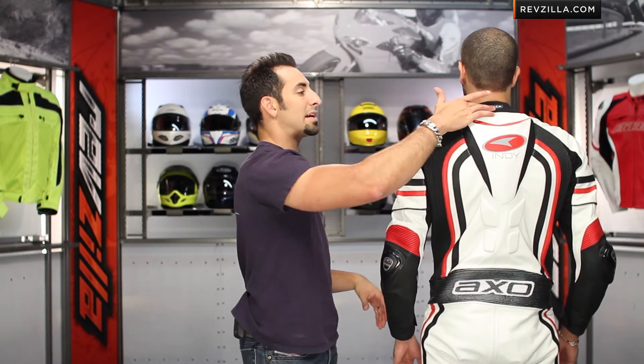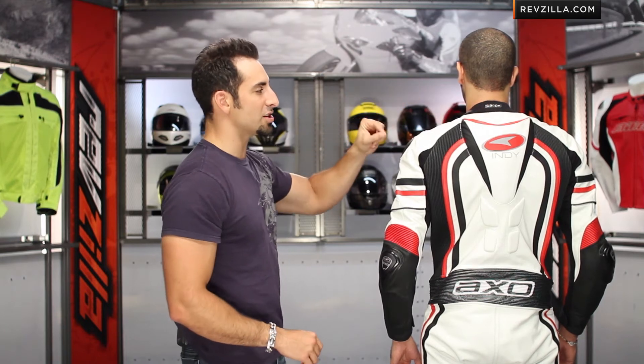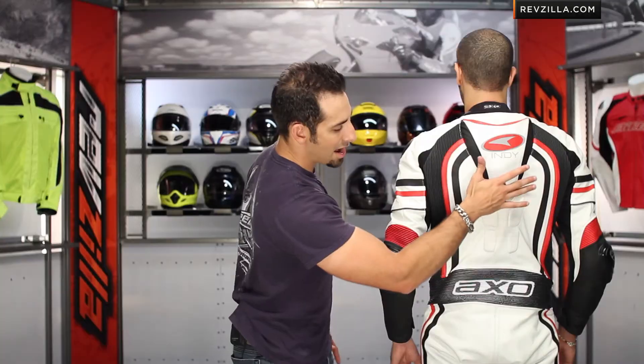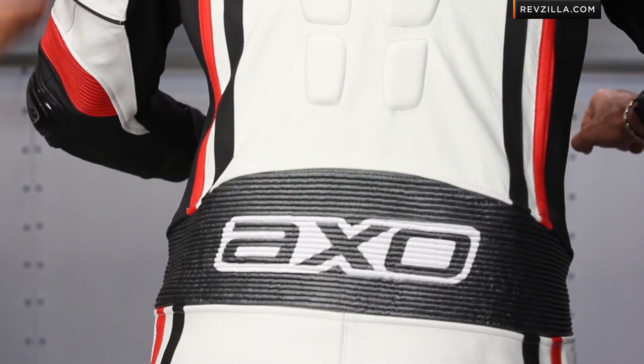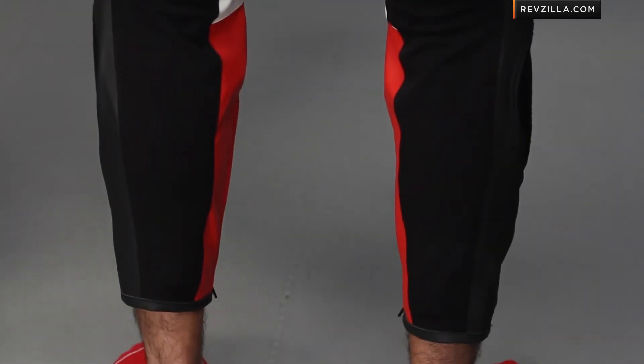Turning to the back — another great feature is the neoprene across the back of the collar. It's low profile to interface with your helmet, won't chafe you, and it's wicking. When you're in the tuck position, there's nothing hard and thick to get in the way of your helmet's neck roll. It's also an abbreviated hump — more muted and lower profile than you see on some other suits, which is a personal preference thing. There are some light temper foam panels for protection. In the race position you can see huge areas of stretch on the sides and seat, backs of the arms, a double layer of leather in the seat, and KennySpan on the backs of the calves for breathability and flexibility.